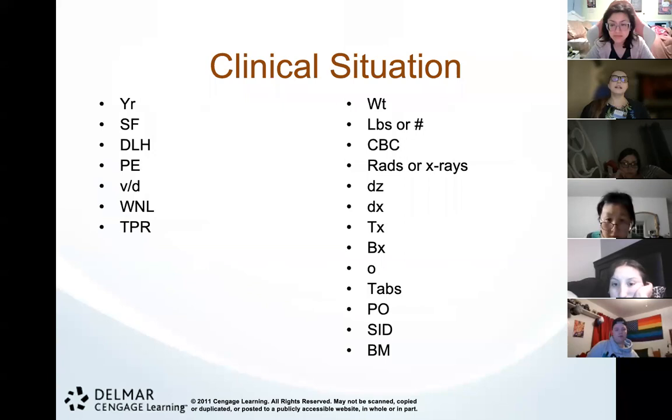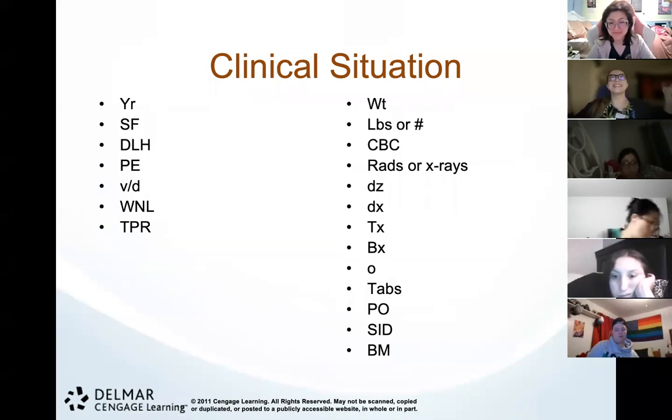All right, what is BM? The patient just had a BM. Bowel movement. Yeah, what does that mean? What's a bowel movement? Yeah, bowel movement is poop. But we're not going to say that in the chart. We're going to say that they had a BM. Good job. All right.